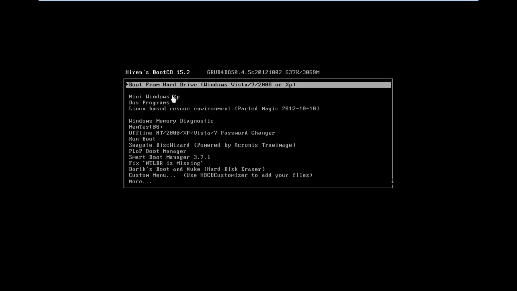So this will come in front of you as you put your pen drive in your computer. It will ask whether to boot from hard drive.